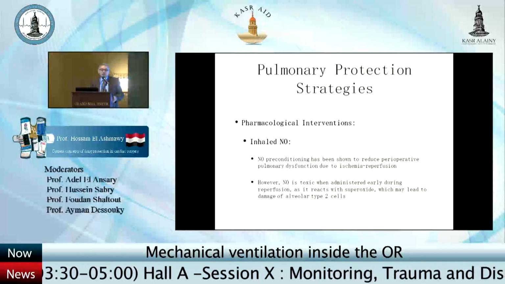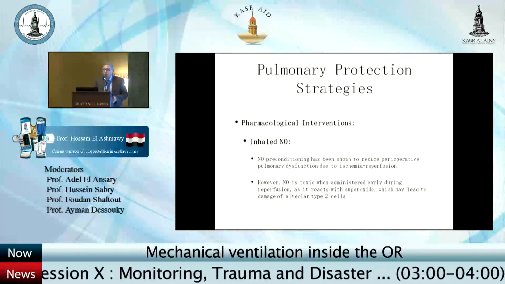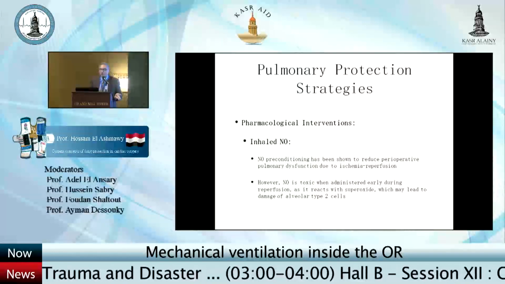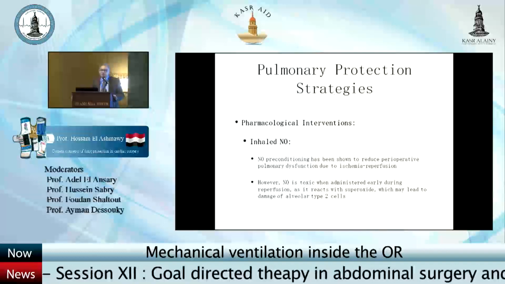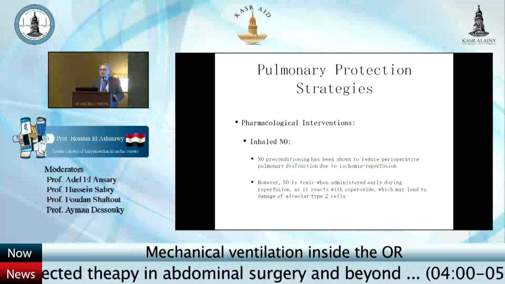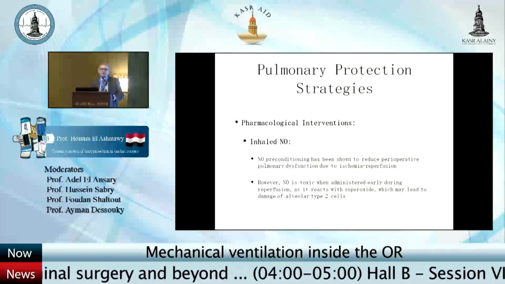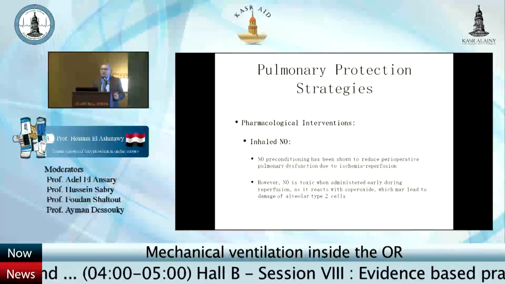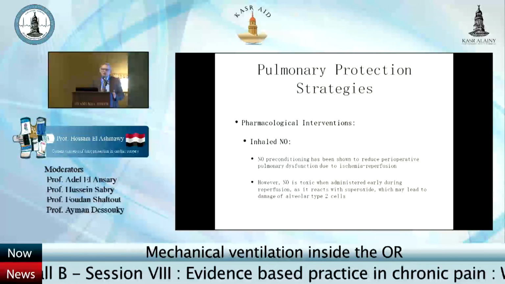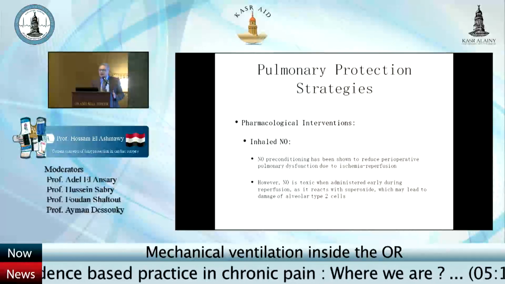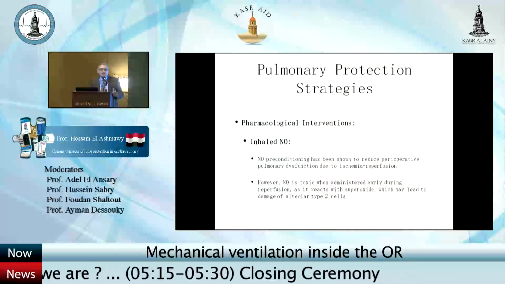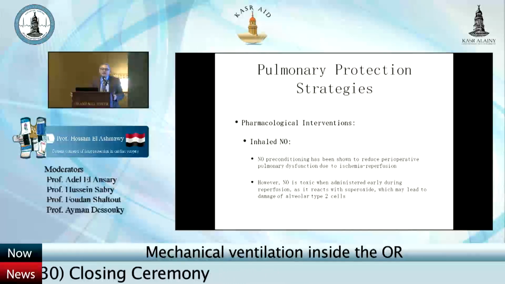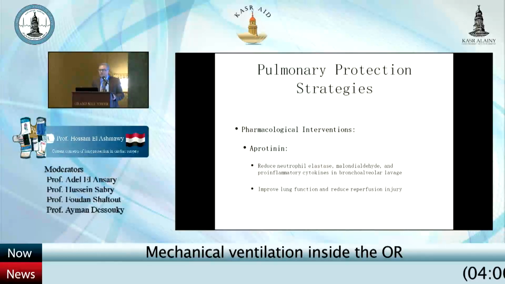So inhaled nitric oxide, of course, is very famous abroad. Unfortunately, we don't have it here in Egypt. We've only used it once or twice, I think, in one of the hospitals. Inhaled nitric oxide is very beneficial, but we have to make sure that it is not applied immediately after declamping, because it increases the injury of oxygen-free radicals. It reacts with superoxide, and this might damage endothelial cells. So it is not applied immediately post-declamping, but it's beneficial as a preconditioning drug and more later than after that.